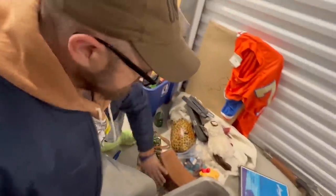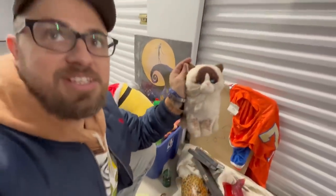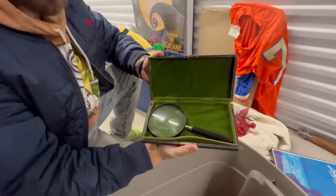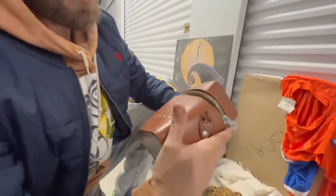Let's see. We found some plush with tags. Little... Who's that? Oh, the grumpy cat. That's how you look when you sleep. It is. Straight up. Really? I know you've told me that, but I still don't believe it. Look, that's old. That's in there. That looks great. A couple computer games. I didn't open this yet.